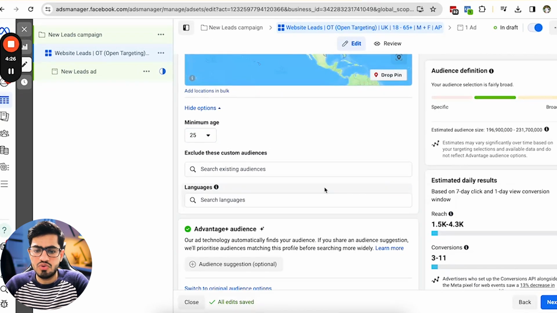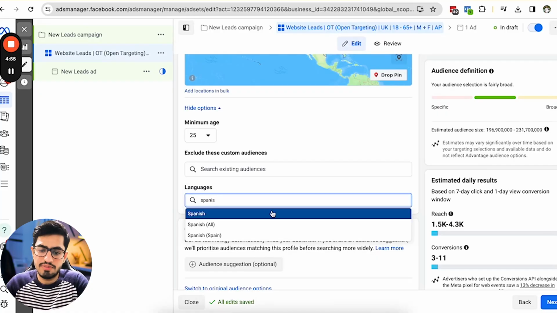Languages. Now languages is super important. Most of the people get confused over here. See, with languages, we can select English, but it is much more appropriate to go for a language that is in the minority. For example, if you want to select English speakers based in Saudi Arabia, then that's a good option. But if you already are selecting US, there's no need to add English over here.